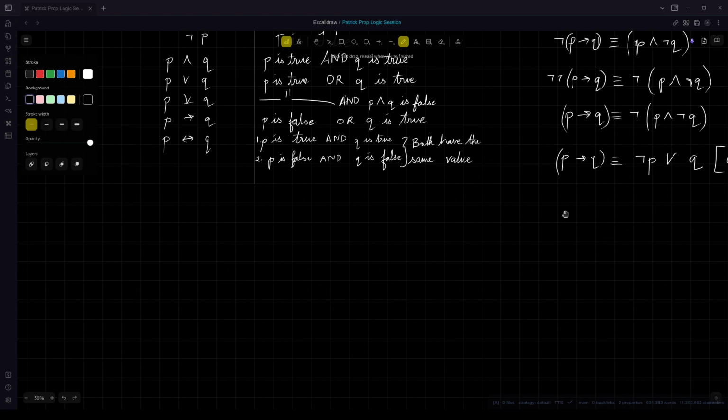So we have tautologies, contradictions, and then contingencies. A contingency is when at least one row of the truth table is true and at least one is false. So it has to have a mixture of both true and false truth values in the rows, and that's when it will be a contingency.